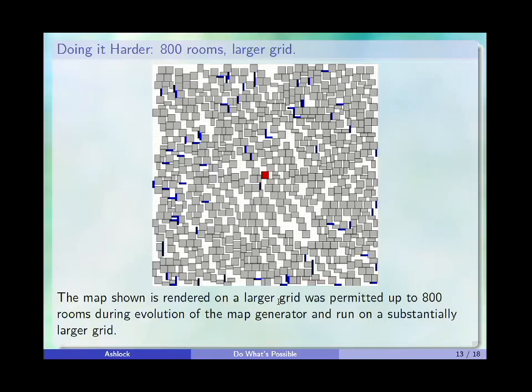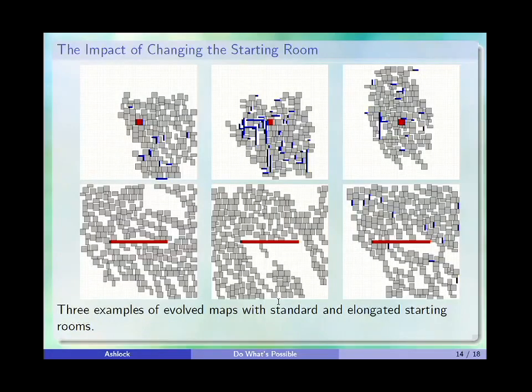And then, yeah, I ran things for longer and on a much larger board, and it had no problem filling the board. And then we also tried changing the starting room. Good, I'm doing fine for time. So instead of having a 4 by 4 room, we put a really long, like 2 by 32 corridor in there. And as you can see, changing the starting room really helped. And in fact, if you started with a C dungeon that had like room, corridor, you'd never get stuck because you'd have such a high surface area, in a sense.